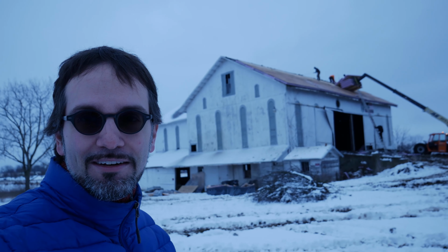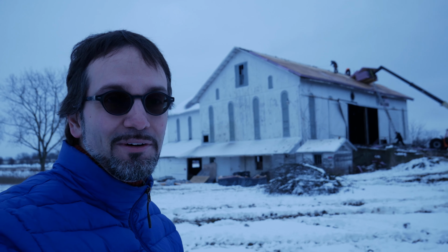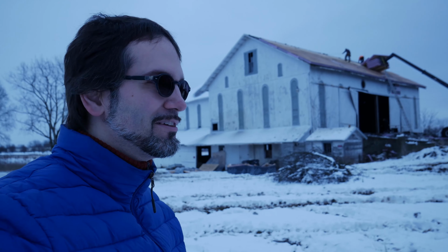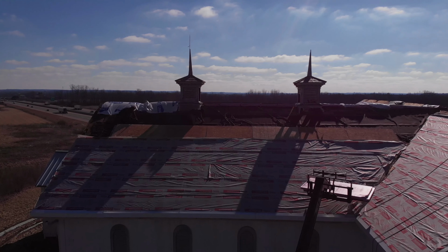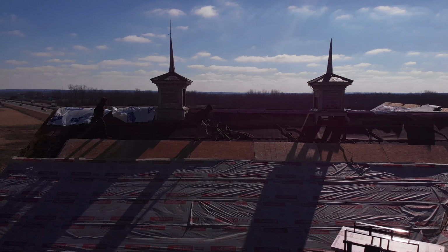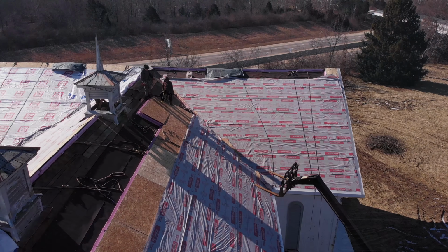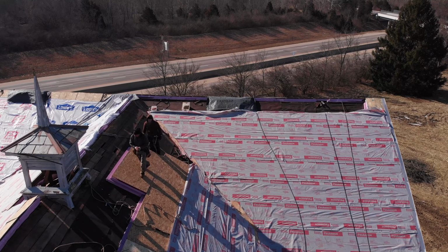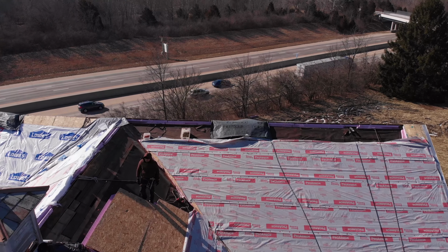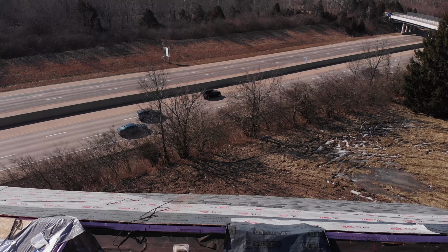They were, I'll say, sufficiently apologetic that the OSB did get a little wet last night, but it was only a 20% chance of snow in a small window of hours. I looked at it before bed and thought, I hope they put the vapor barrier on. Which brings us to the next step, and we're kind of doing this all at the same time because we don't want to have all the OSB exposed, so we're rolling out the vapor barrier building wrap while this is going on. But that's the next step of the install, is to get the vapor barrier on there.